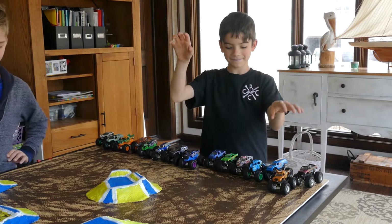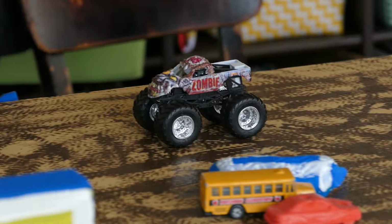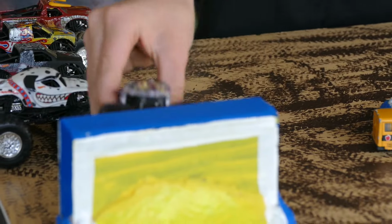Oh, next up, I think we're gonna have Zombie coming into the action. Oh, he's already broken his arms off. Must have done that in the races.